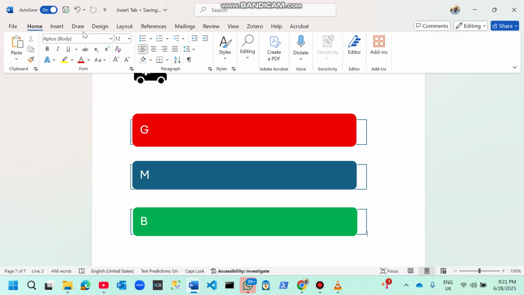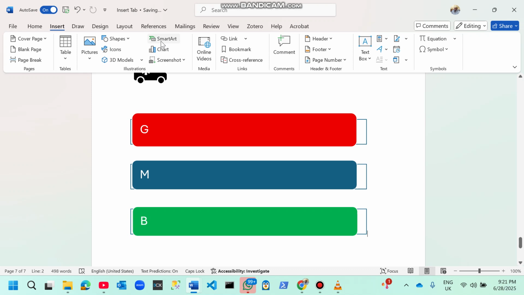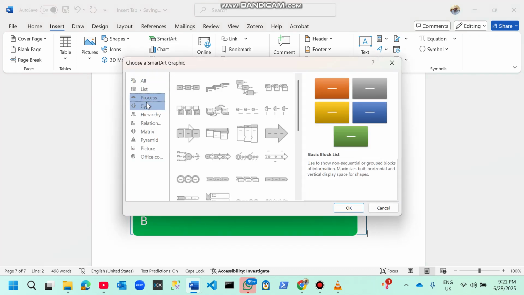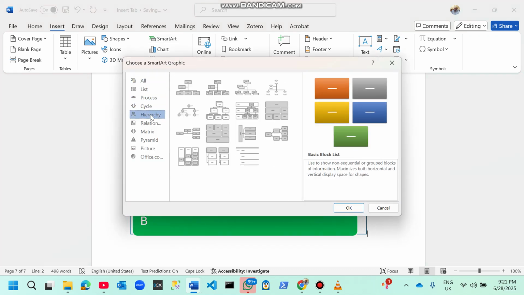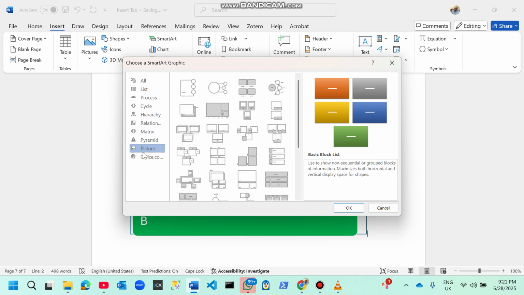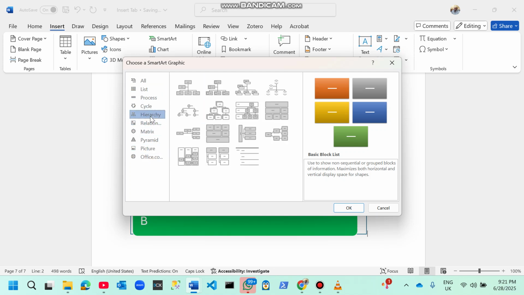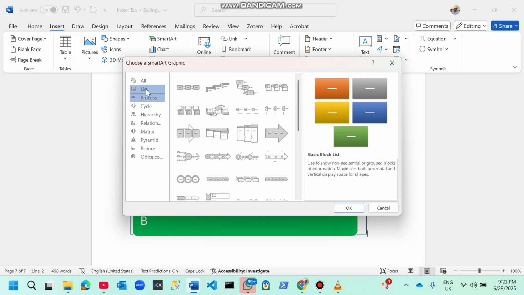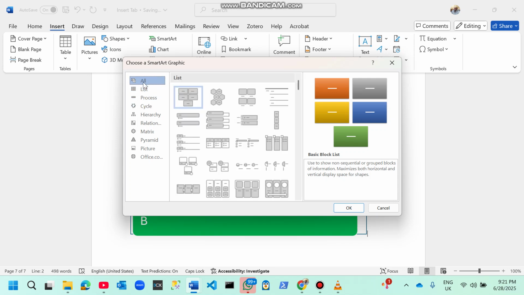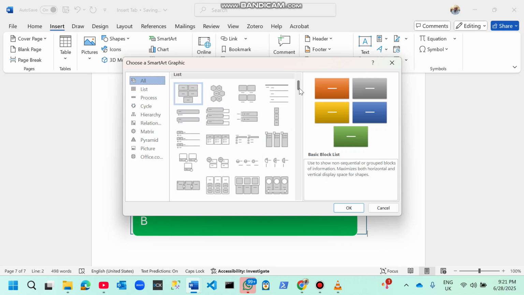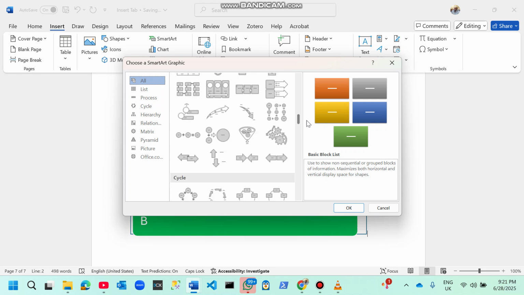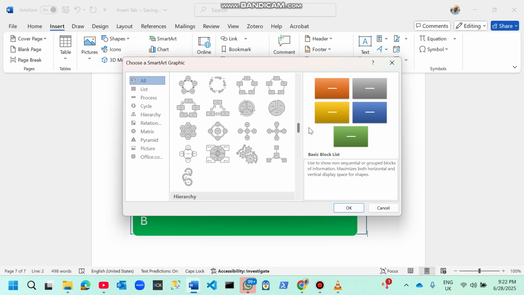So there are a lot of shapes there, depending on what you need, a hierarchy sort of thing, or pyramids. Whatever information you may want to represent graphically, you would have a template for that here.